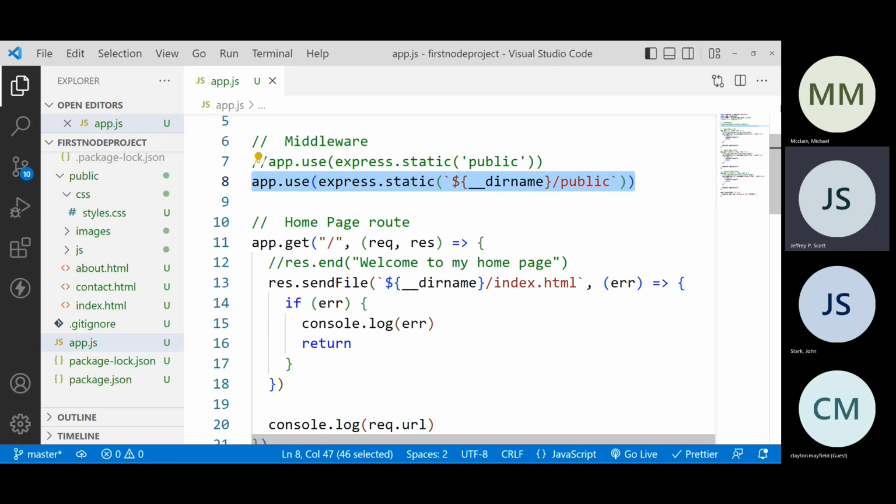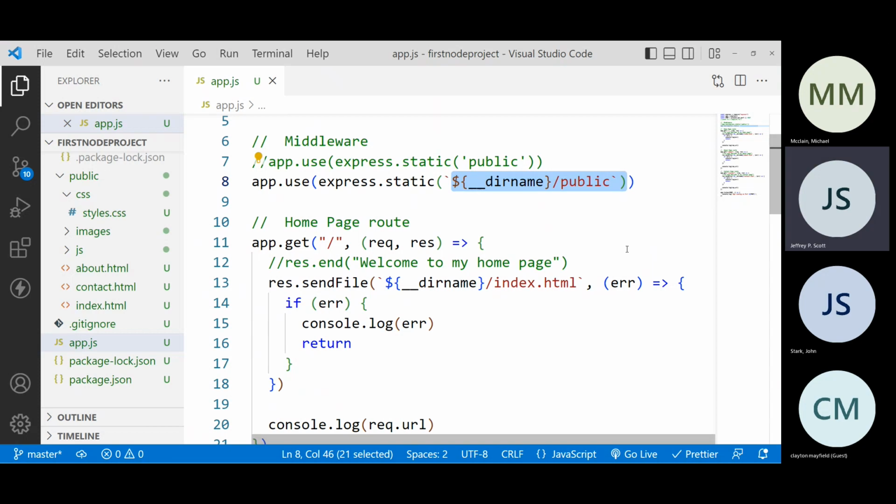So we're telling it that we want it to use that. Now it probably would have worked without that, because this is what's different between this one and this one. In line 8, I added that. All right. But then the slash public, and here it's just public. But this says from my home directory, go to public. I like it when there's no doubt.